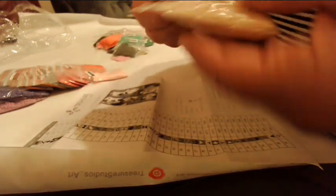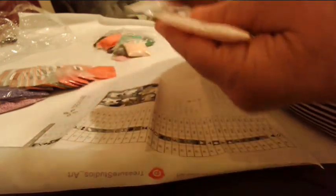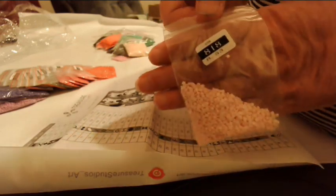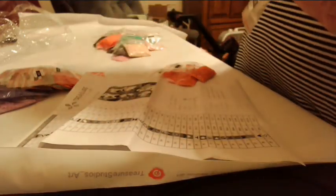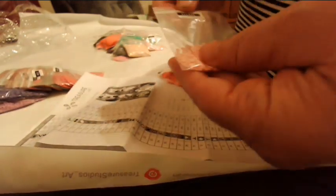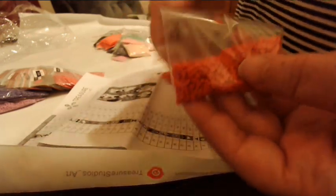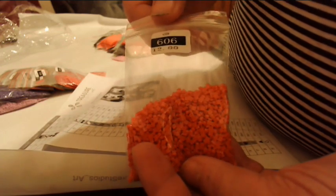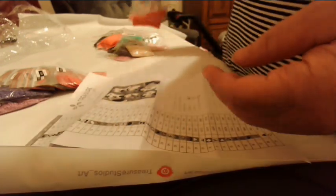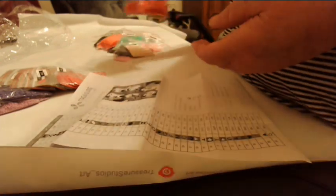3799 is a dark gray. 819 is your skin color. It's like a light peach. 818 is also used for skin color tones. It's a very light baby pink. Oh, Rebecca, you would love this one because it's got a lot of pinks in it. 605, which is a light pink. We got 666. We got 606, which is a red as well. They almost look exactly the same to me. I almost can't tell them apart. I'm going to have to make sure that I get them symboled.